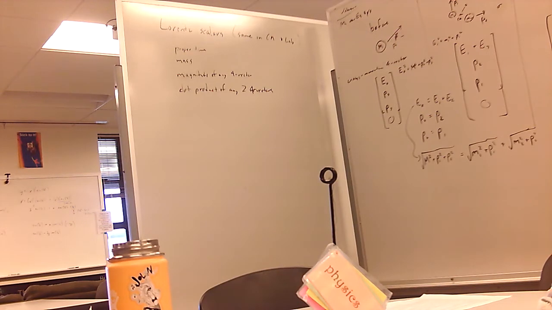Now, how do I multiply 4-vectors? Well, I'm going to say, how do I multiply vectors in general? In Euclidean physics, or Euclidean geometry that we use for Newtonian physics, there's two main ways of multiplying vectors, dot products and cross products. The cross product, as it turns out, is actually something which is kind of unique to 3 space. You can do the equivalent of a cross product in higher numbers of dimensions, but once you start investigating tensors, a cross product is actually a way of constructing what they call an antisymmetric tensor. And never mind what that is for right now. Well, actually, no, mind what that is for right now.